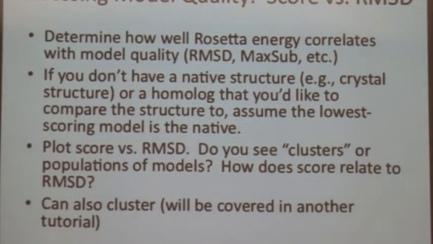And then what do you do with your models after you say you fold 100,000 models? What do you do then? Well, how do you assess if they're the right model? And Stephen went over this a little bit. You can determine the Rosetta energy and sort them by score, for example, and take the top N scoring models. These would, in theory, be your most energetically favorable models.